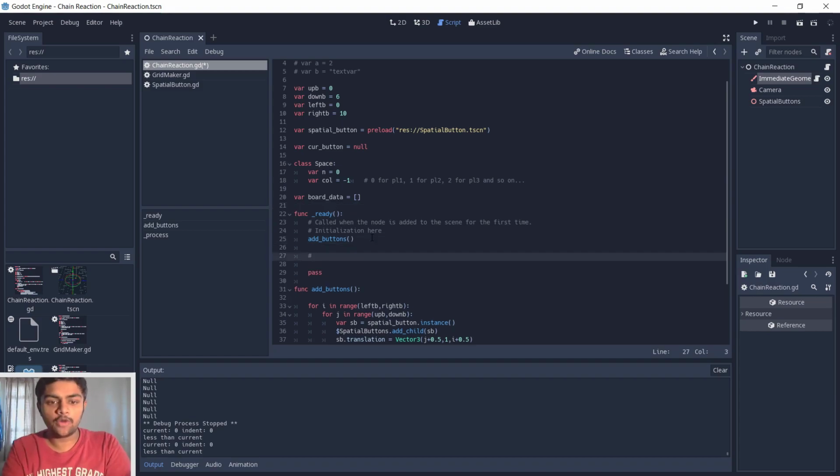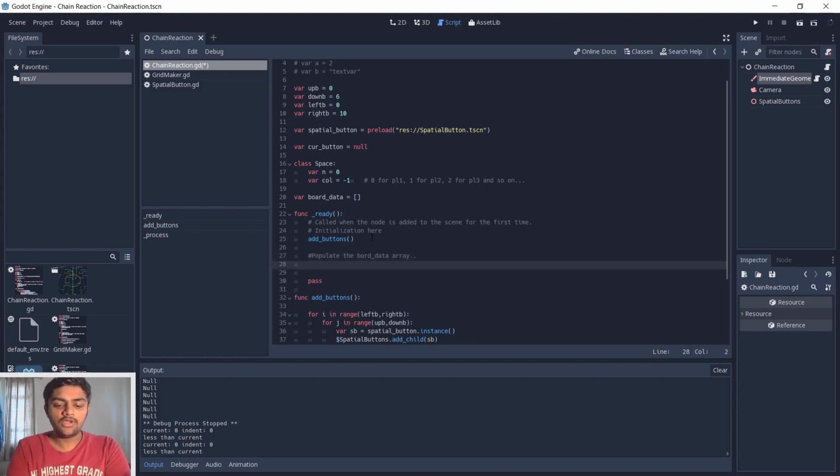So I'll just make a comment, populate the board data array, right? So just to populate this, it's very simple. Just do a for loop for i in range, the small range, not the capital R. Range from the left bound, that is 0, to the right bound, that is 9.